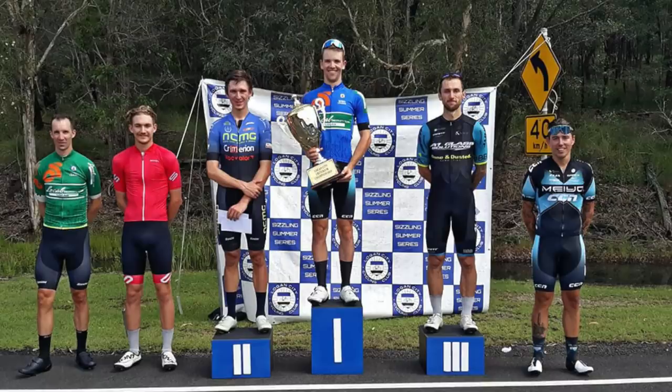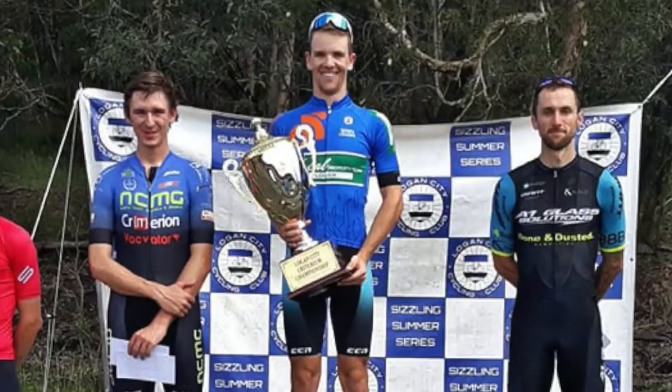Immediately after the fit on Friday I went to a local club race on Saturday and I think I got on the podium — second or third. Then I did one of the local Queensland state races and I got the win. So obviously something worked! I still have a little bit of numbness, but it's just focused on the outside of my foot. Before, I was getting numbness from the outside spreading all over my foot and it was quite painful. Now I'm only getting a little bit on the outside, and I think it's because of my shoes rather than the orthotics or the fit. But it's definitely improved.